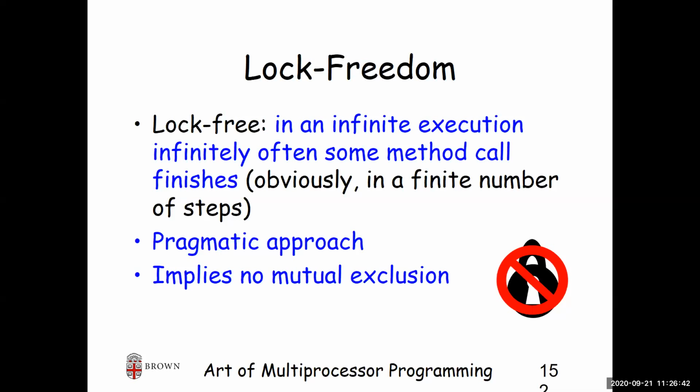In lock freedom, what we have is that there's always some method that finishes, but any individual method could be delayed by the others, right? So thread A and thread B are trying to do something. B wins, and then they try to do it again, and B wins, and they try to do it again, and B wins. And this is the sort of thing that's lock-free.